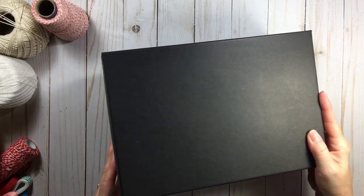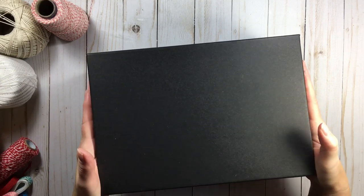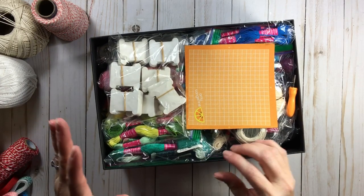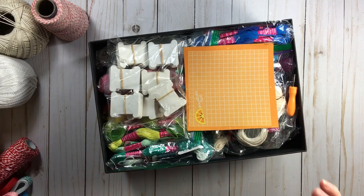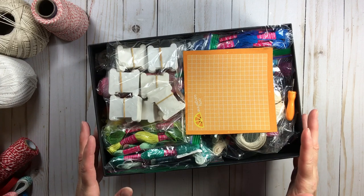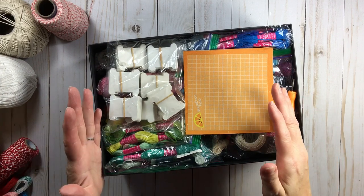Okay, so this is marked floss slash thread. Again, we have that apple opening. Now with this one, I had showed this in another video too. I think it was when we were organizing mini inks. I wanted to show that if you use something together, keep it together, and this is no exception.